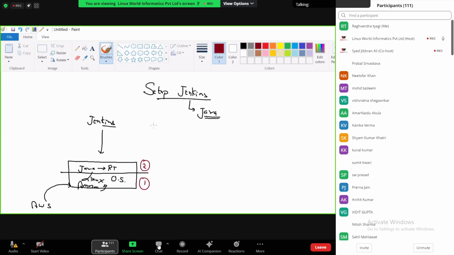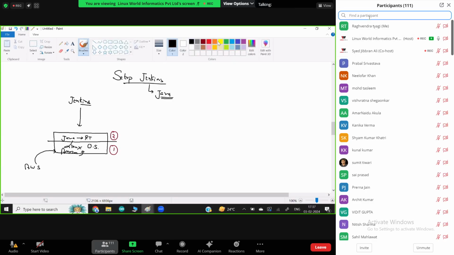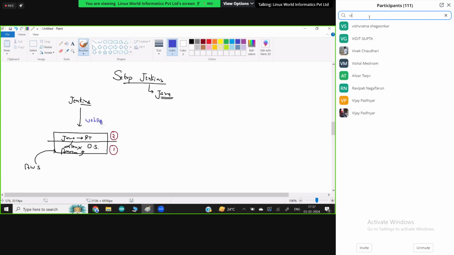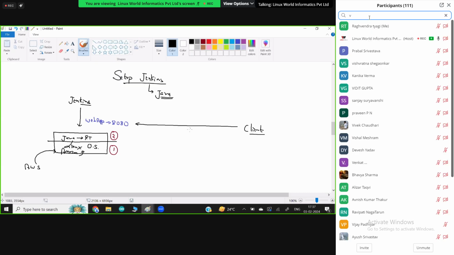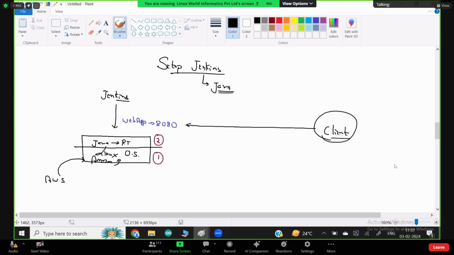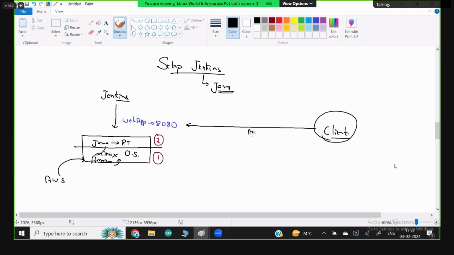Now, if you want to work in the Jenkins, wherever you run the Jenkins, it launches a web app. This is called the Jenkins web app, like a website that works on port number 8080. So if you want to use Jenkins as a client or user of the Jenkins, you have to go to the website at this port number. So you can see the Jenkins website that's called the Jenkins dashboard. From there, you can manage the entire Jenkins the way you would like to manage. Okay, it works via HTTP because it's a website or web app.